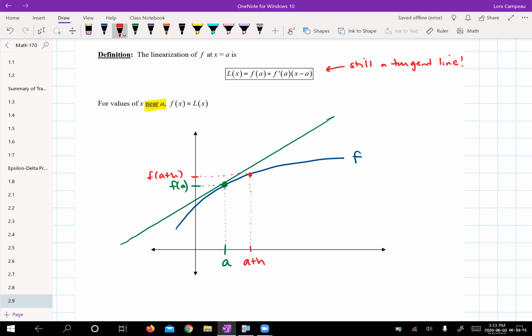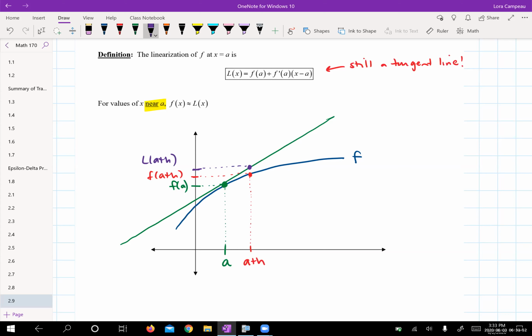And then we could also look at the linearization. So the linearization is looking at the tangent line. If we're looking at the linearization of a plus h, I want to kind of draw that. We're still at a plus h. We would be looking at what's happening on the tangent line and then looking at its value. So it's L of a plus h. What's happening on the tangent line a little bit further away from a.